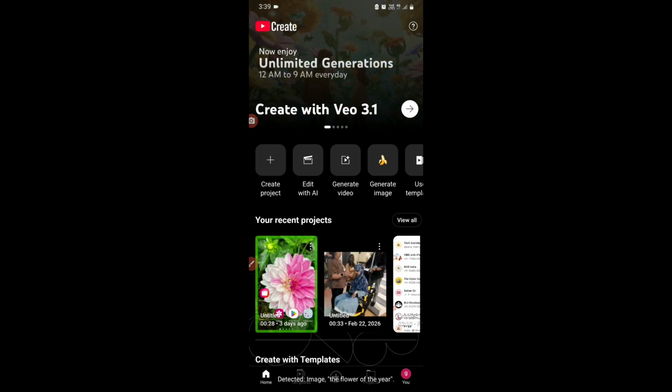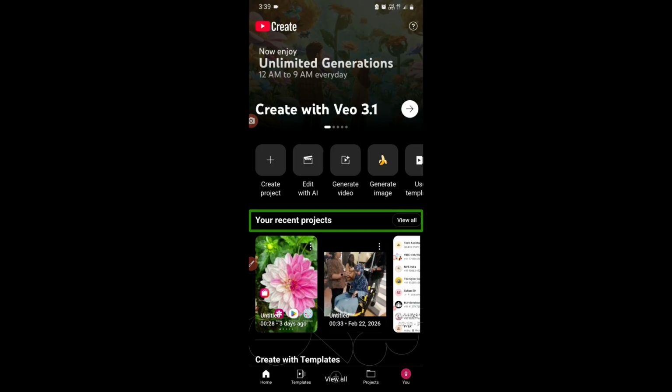I have shown you this with a project that was already existing. You could create your own project. By clicking on the create project button, just click here and then select the videos and photos you want in the proper sequence, and then click on export or whatever the button is titled, and as soon as you do that, it's going to export it into the app itself.